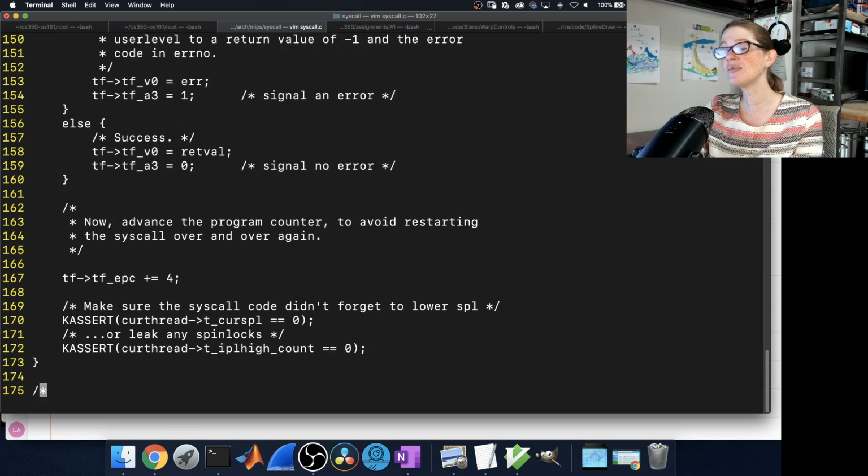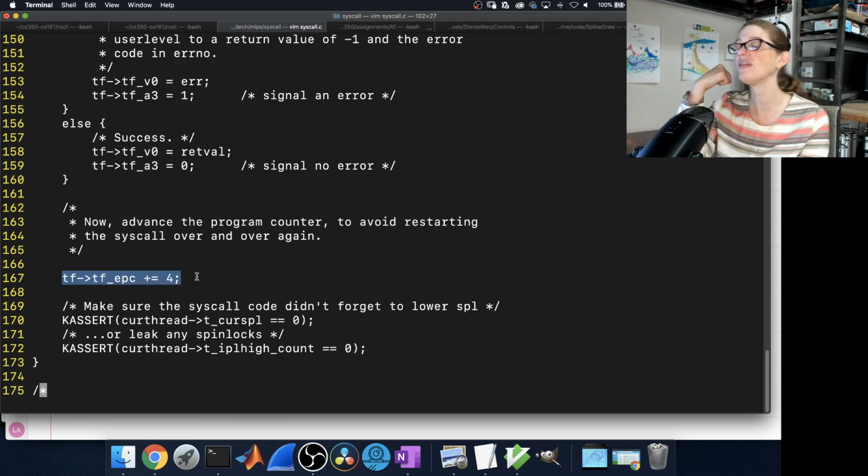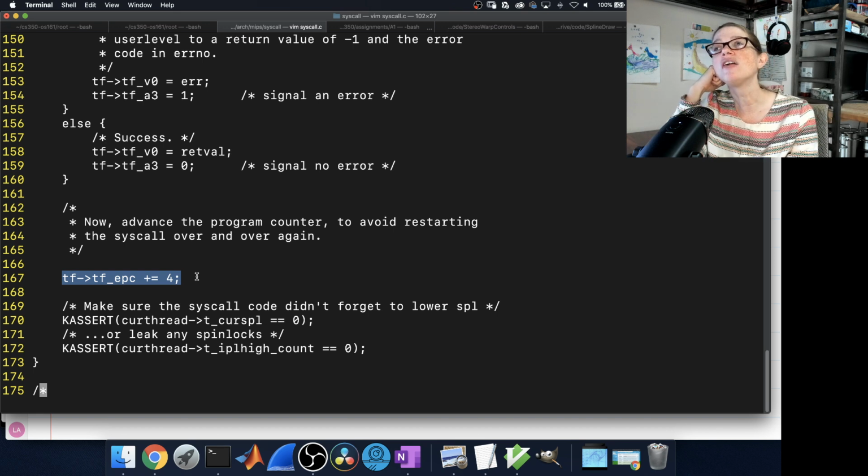And then the last thing we do in the system call dispatcher is you'll note that we increment the program counter. Why do we increment the program counter? When you raise an exception, you are disrupting that fetch-execute cycle of the CPU. You are preventing the CPU from incrementing the program counter to the next instruction.